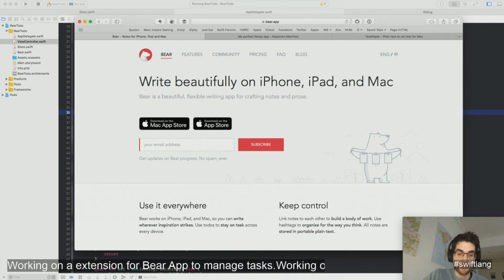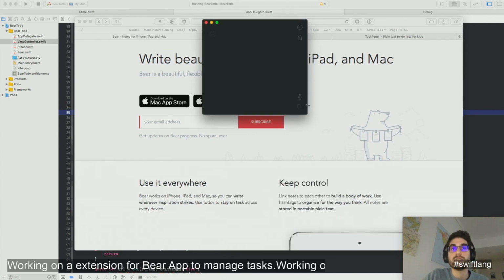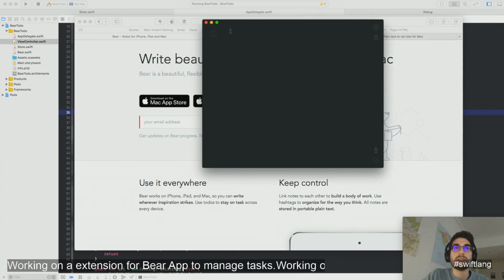Basically, let me see if I can show you. I don't want to show you my notes, but I'm thinking if I can open in any window a note with tasks. Yeah, so imagine this is a note in Bear, so you can basically do some markdown here and start.